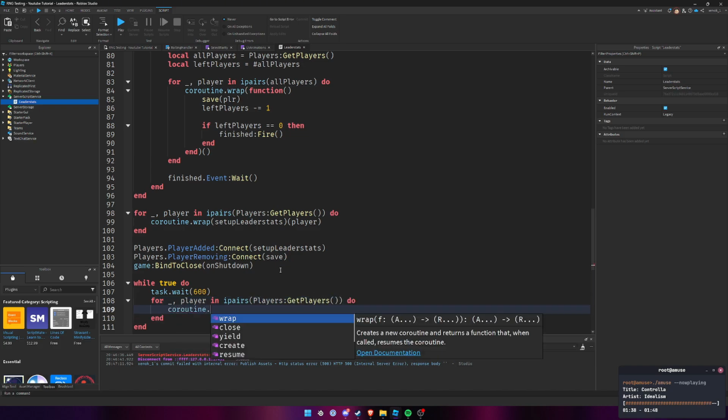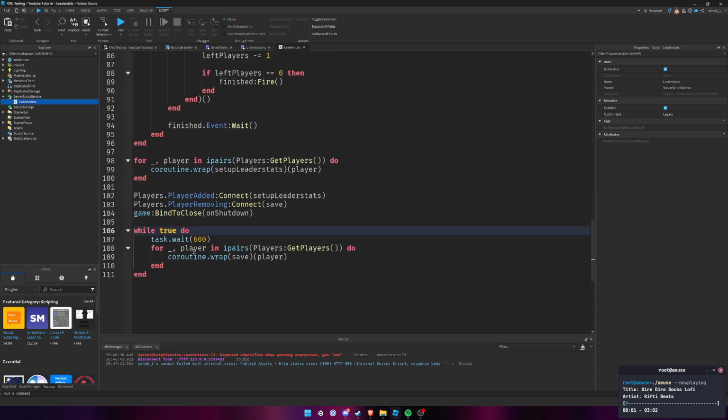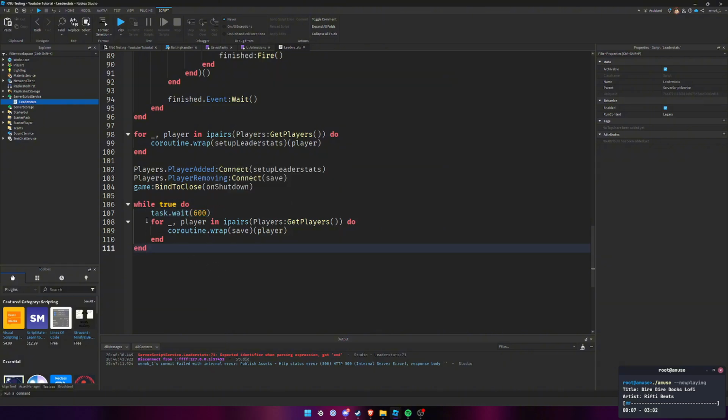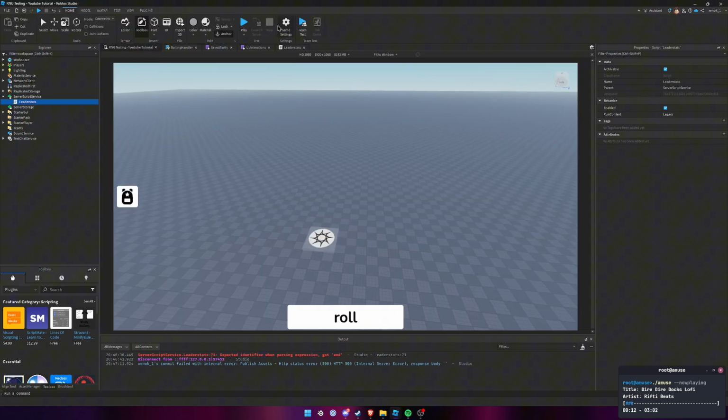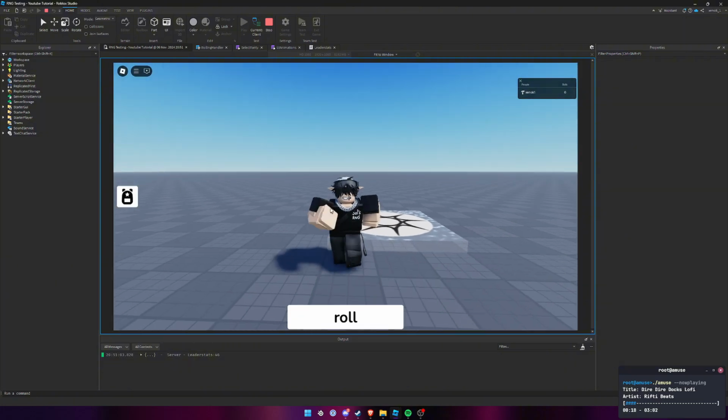We are wrapping another coroutine with our save and with our player. So it's basically gonna wait 600 seconds or 10 minutes, and then it's gonna save every single player in the lobby.